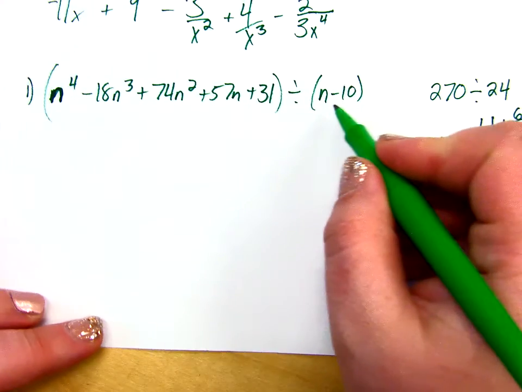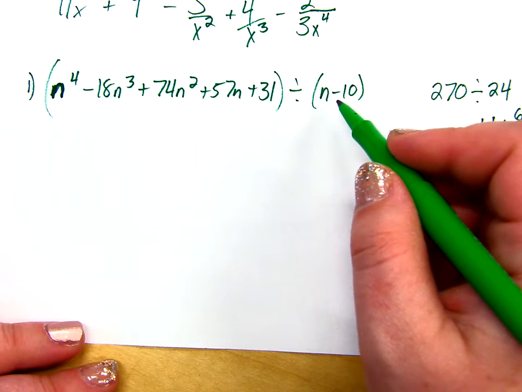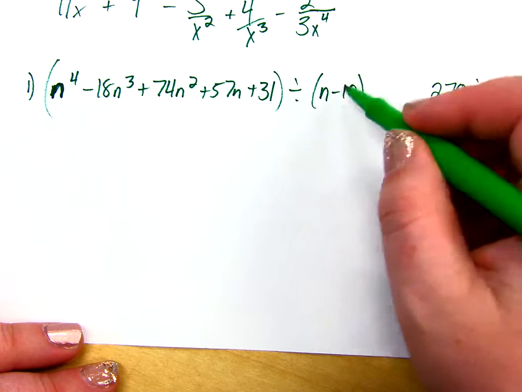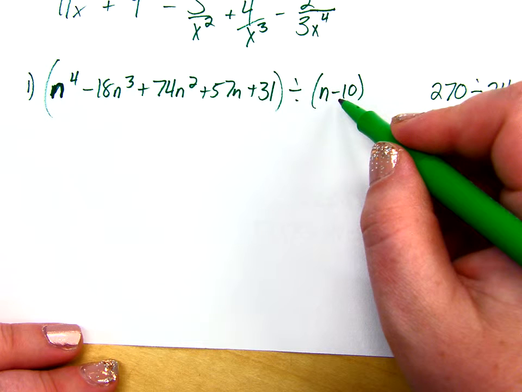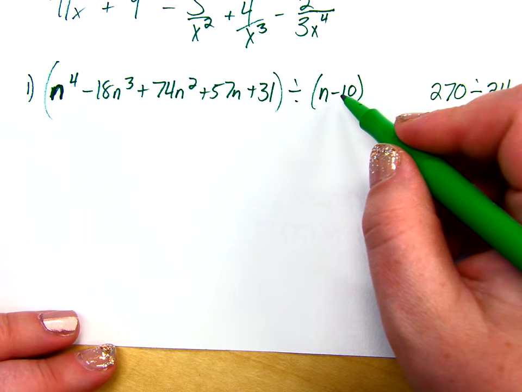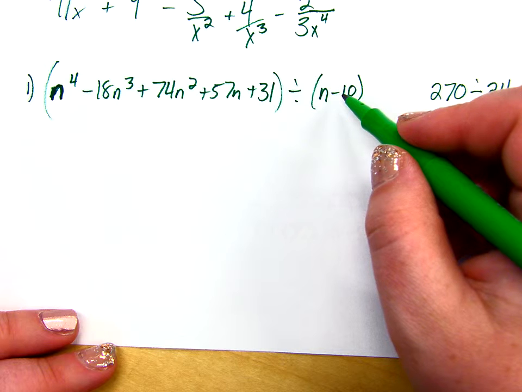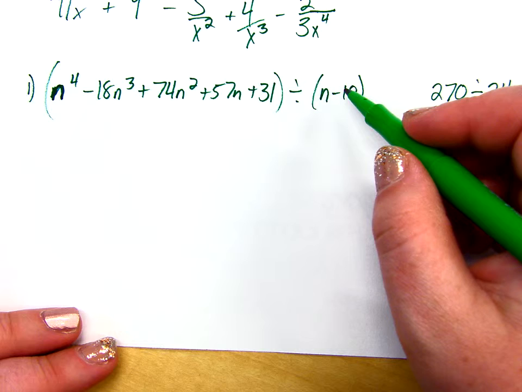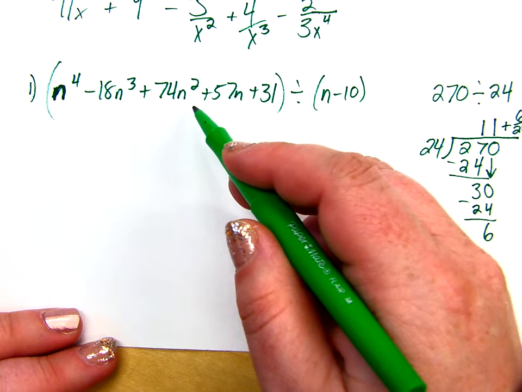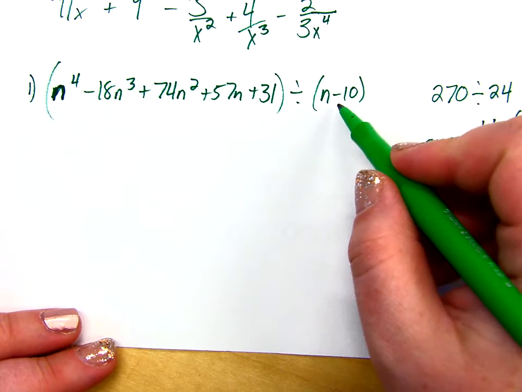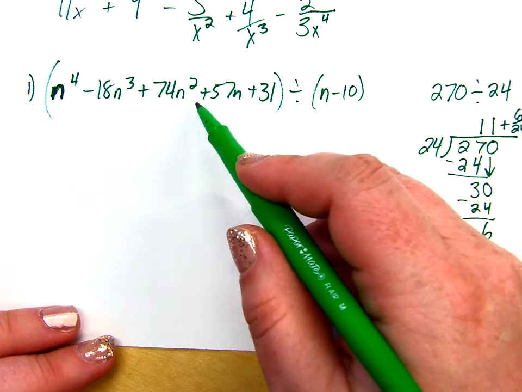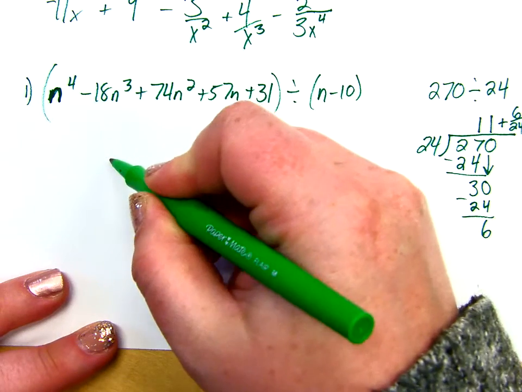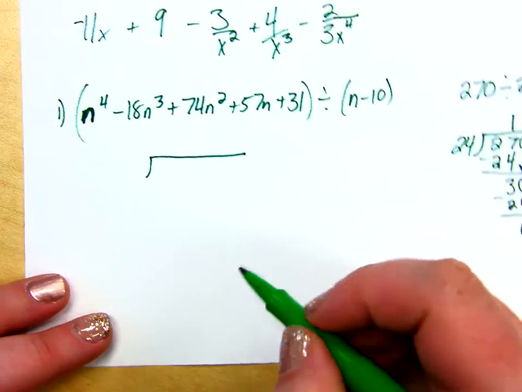So I'm going to start by putting, do you remember the names of the things? This thing had a name. It starts with a D. Even I'm messed up. I think that's the divisor, that's the dividend, and then the answer is the quotient. I'm pretty sure. I might have it backwards though. So anyway, I'm going to put the n minus 10 out in front.